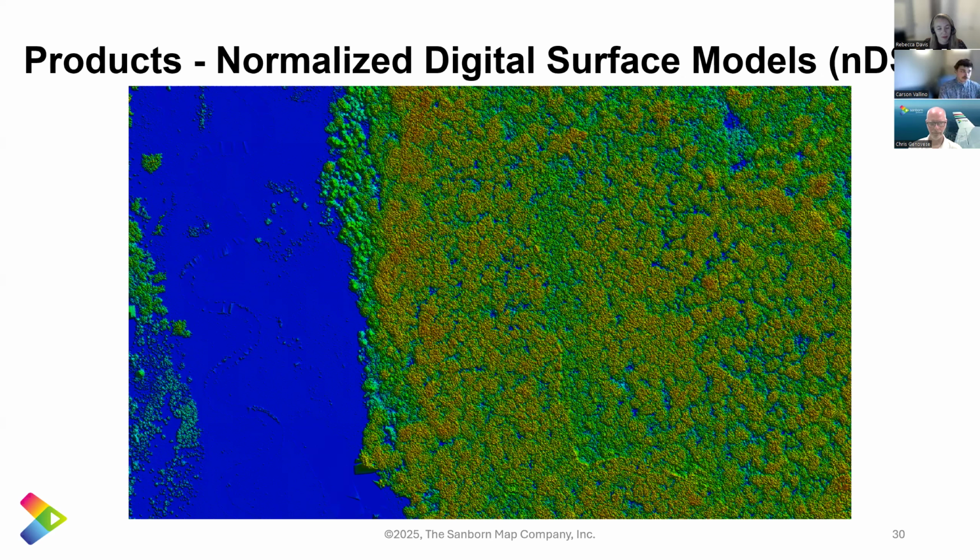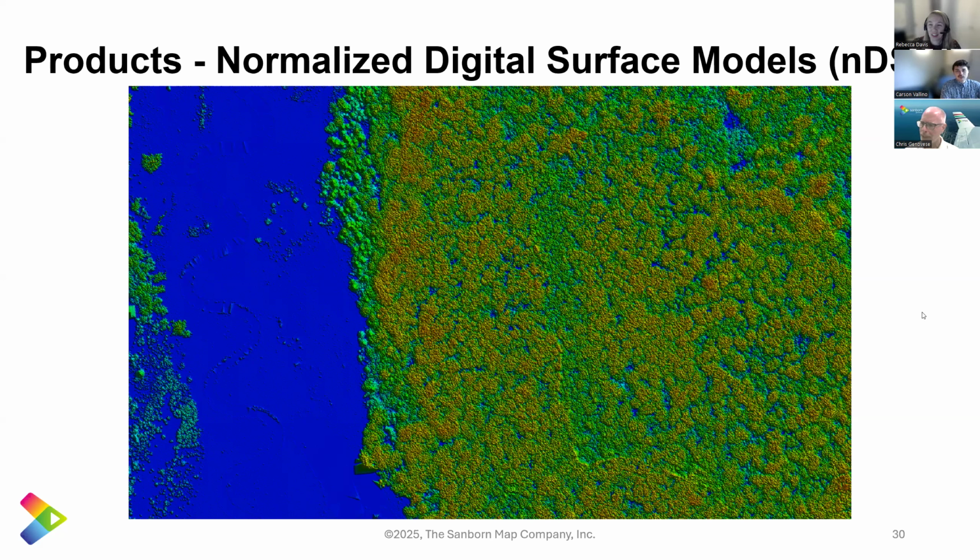So this is a really powerful tool for cutting out that noise that you get from having very variable terrain. It really allows you to see the height of that particular structure or feature, whether it's a tree, a building, or a bridge. How high is that? How tall is it? All those metrics in relation to other features around, and you're really cutting out that extra information. Perfect answer, Carson. Thank you.